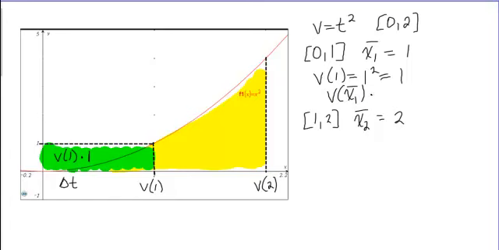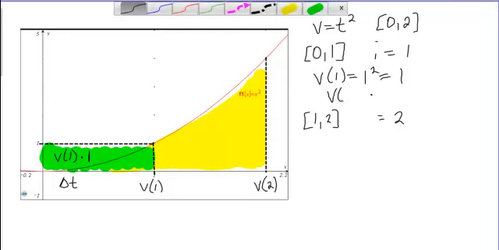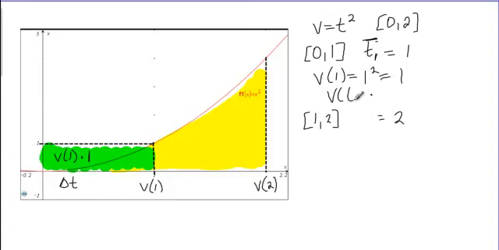and I should have been using a t for all of those. That's a t, that's a t, that's a t. I'll go back and fix that. It's still a sample point, so it would be t sub 1 bar, and we're multiplying that by the width of that interval, delta t.